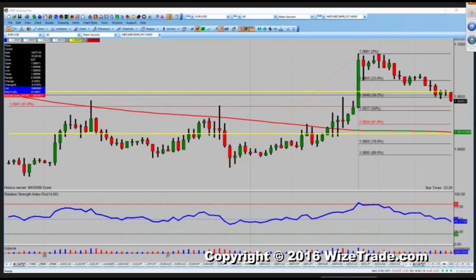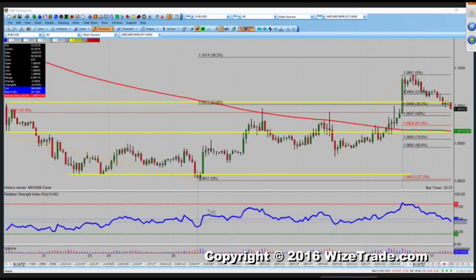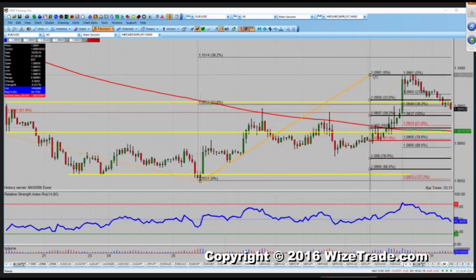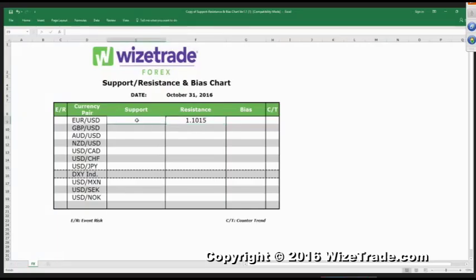I think Paulie also said 109.38. That is logical. If you take the trend low to the high here, the 38% retracement is also 109.37 or 38. So that confluence comes in at 109.37. If you want to buy the euro, I think that's your support there. It's still a bearish bias, but I think you can get away with playing counter trend probably today, maybe even tomorrow as well.